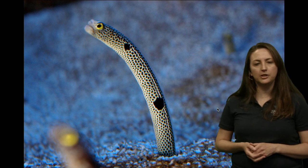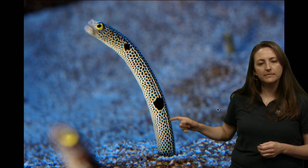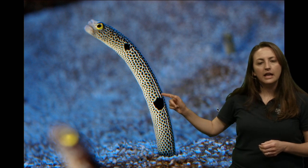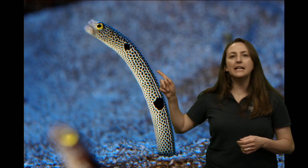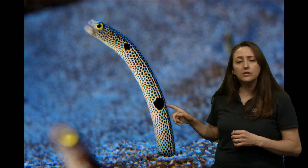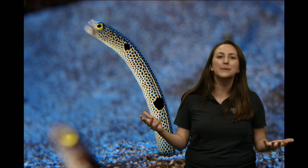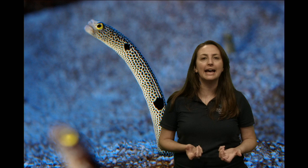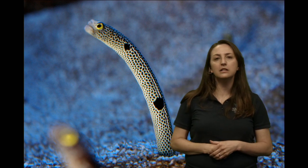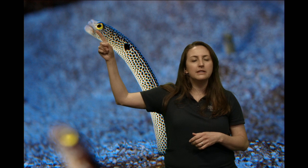We talked about color as an adaptation as well. I notice these two spots here. This is another way to trick a predator — if you wanted to look a little bit bigger, sometimes animals pretend that they have big eyes on their bodies. These are called false eye spots, to make it look like this piece of an animal might be part of a bigger animal that we can't see. So if you're swimming along the reef, you might see these first and think there's a bigger animal. Also, did you see its little mouth? It has kind of a short mouth used for eating those tiny things as they leap up.